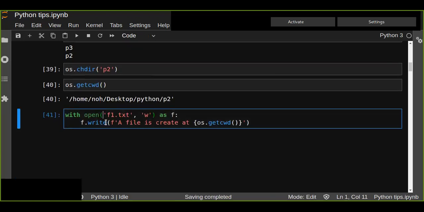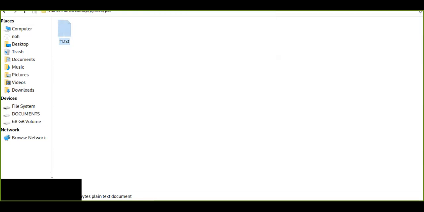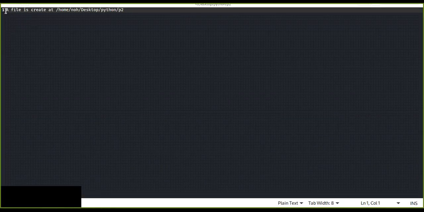Now, if it is okay, the file is going to be created, as you can see here, you can open up this file and you can see that the file is created at the current working directory.